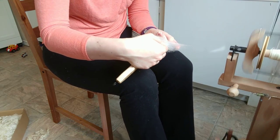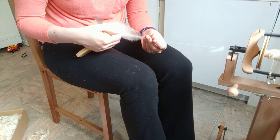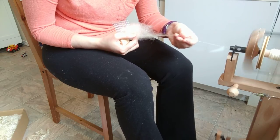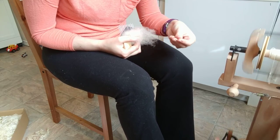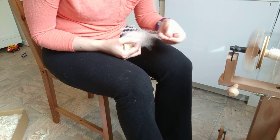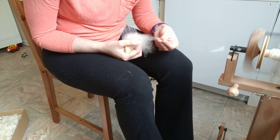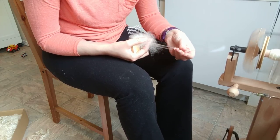I also found that it didn't join the greatest, so wherever I joined in a new fiber prep, I got little blips in the smoothness of my yarn. As for my wheel setup, I'm on my fastest ratio with relatively low uptake, which is what I typically like for spinning worsted style. I'm just using a forward draft; however, it's a much longer forward draft than I would use for a shorter staple length. Spinning something like merino with a forward draft you're going to really be inchworming, but you want to be drafting just under the staple length of your fiber. So this is a longer forward draft, right off of my combs and onto my wheel. I just sort of move around where I'm drafting from on my comb until I empty it pretty much all the way out.